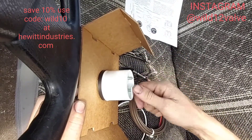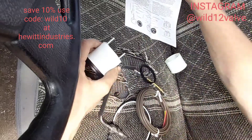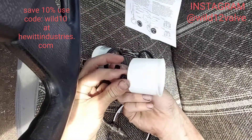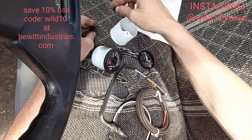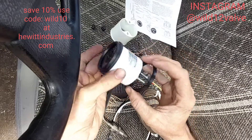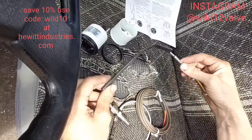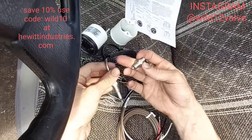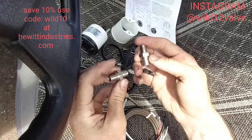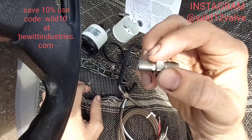Sorry for the wind noise, it's quite windy today. Here's everything — they give you two plastic nuts to hold it on, to be placed into the gauge pillar wherever you put it, a little spacer ring. Really nice wiring; they give you two different style fittings, all really nice high-quality stainless steel, held solid — no cheap crap.